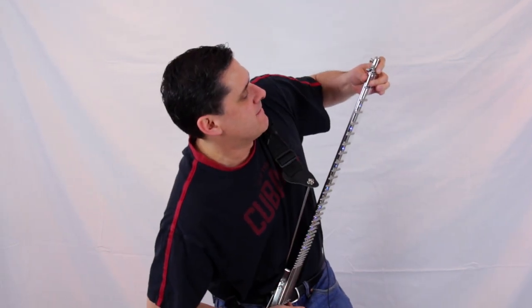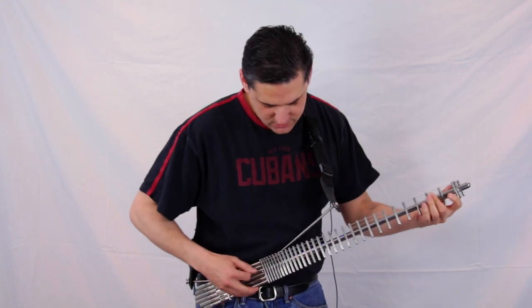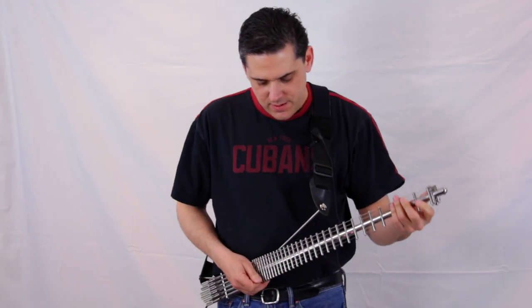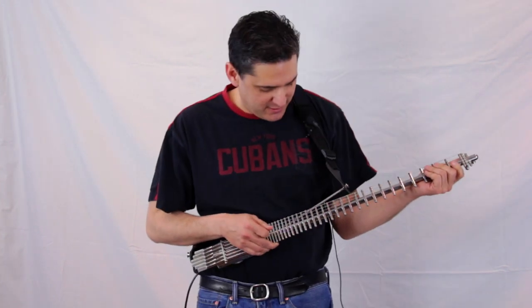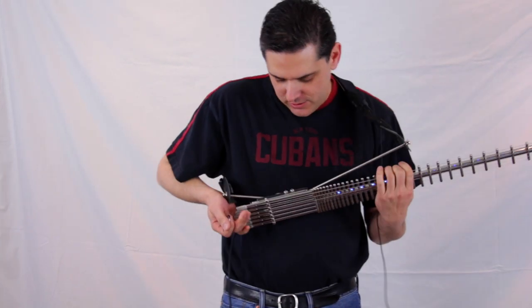Bending it down. So you can see it's got a lot of really interesting possibilities that you don't have on a regular guitar.